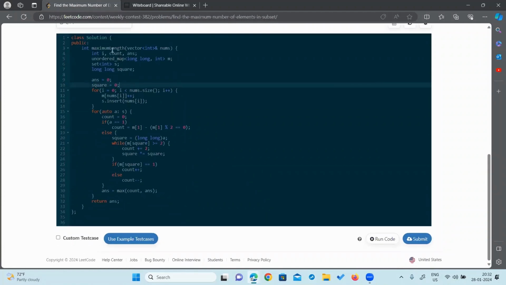Now count is nothing but the count for each element. For each subset generated when slicing the elements, it creates a partial initial answer, which is then checked whether it's greater than or equal to answer, and the maximum of the two is placed into answer. Now let's check this for loop.